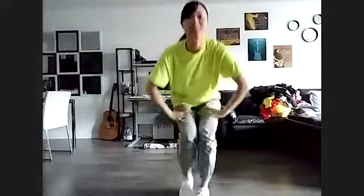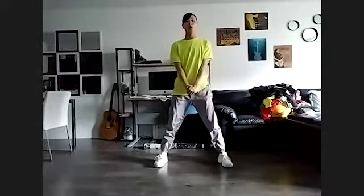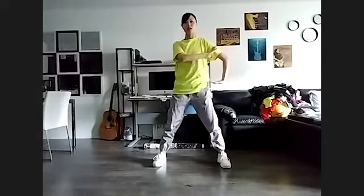Arms again, five, six, seven, eight, go one and two and three and. Again, five, six, seven, eight, go one and two and three and. Okay, so no footwork here. You're just gonna go one and two and three and. I'm gonna go four and.